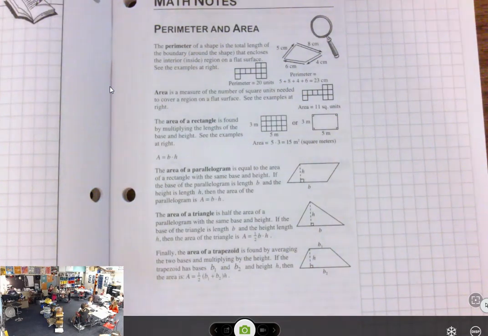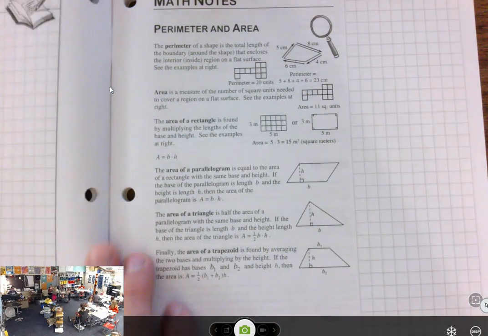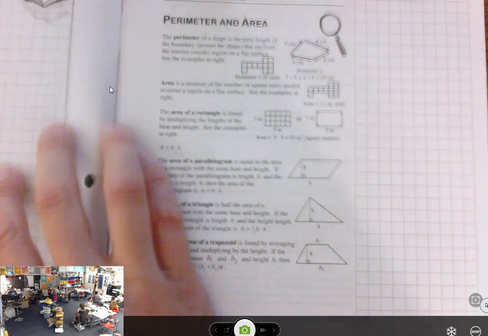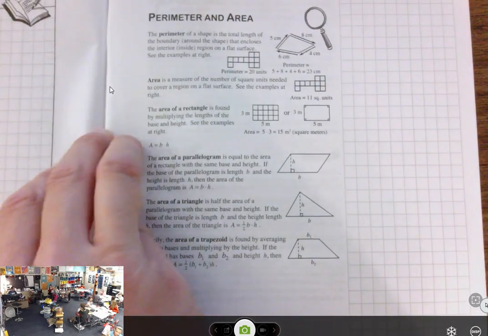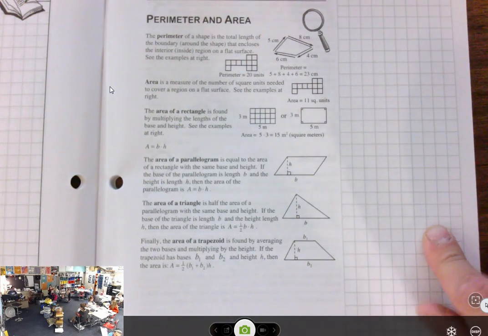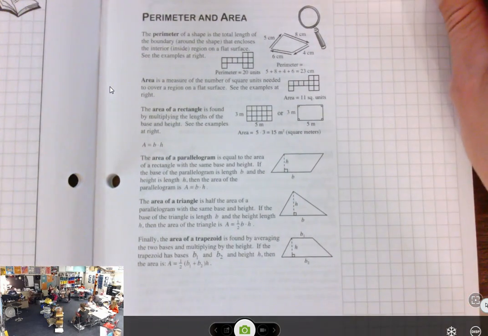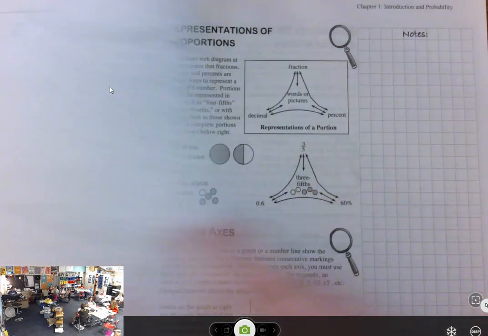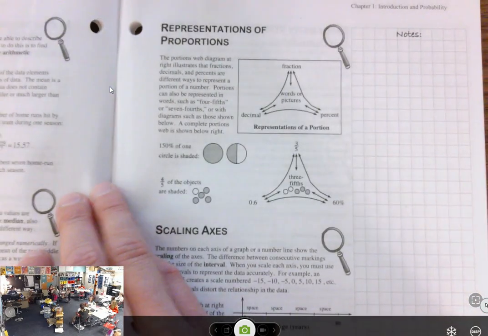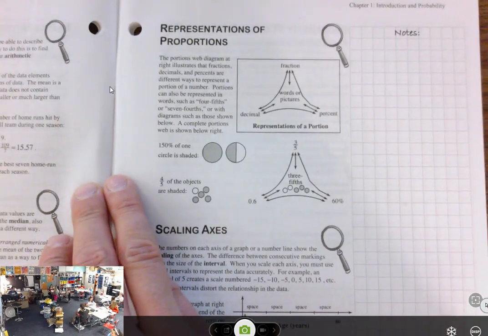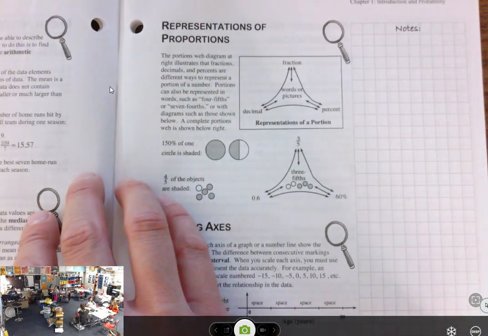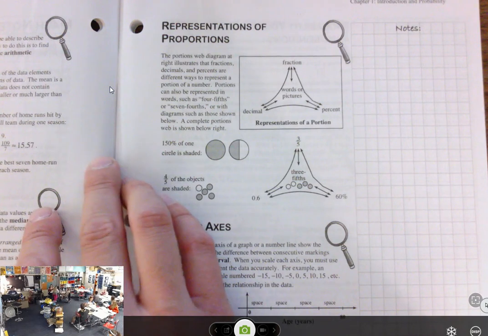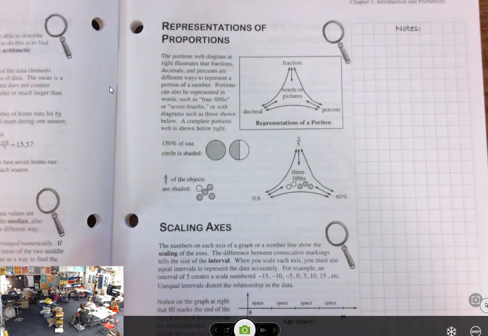So we are going to start, and some of you that don't like spirals will be very happy about this, to work in class primarily using your toolkit, and then if we run out of space, in this space right here, we can put whatever extra in your math journal. I need you to hear me when I say your math journal is primarily going to house your homework. You cannot do homework in the toolkit. The toolkit is only for class notes and the notes that they already give us.